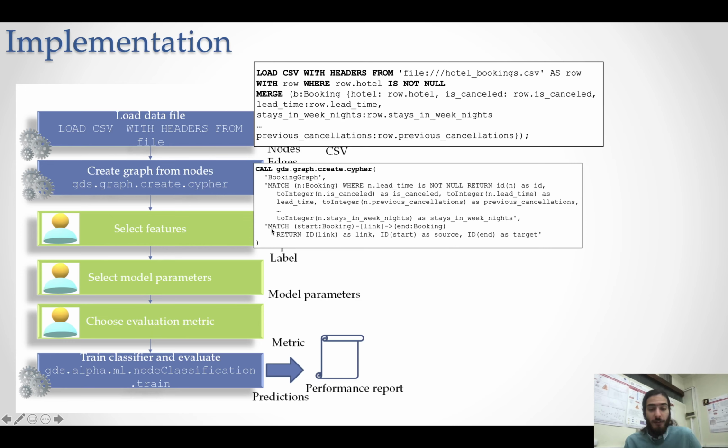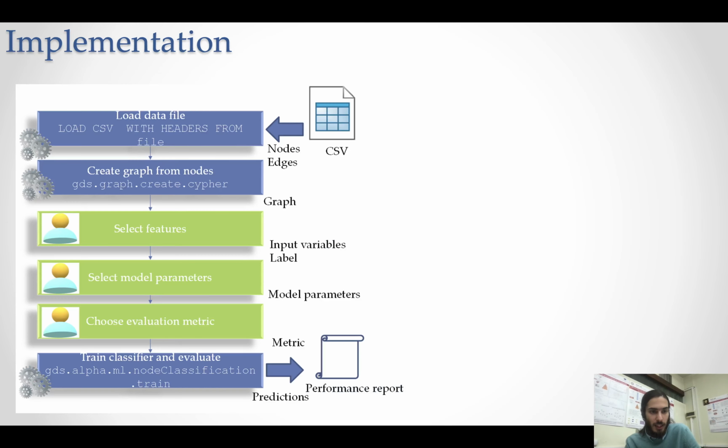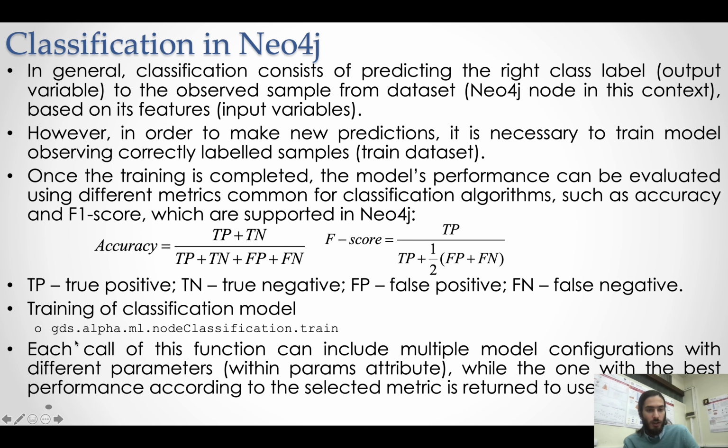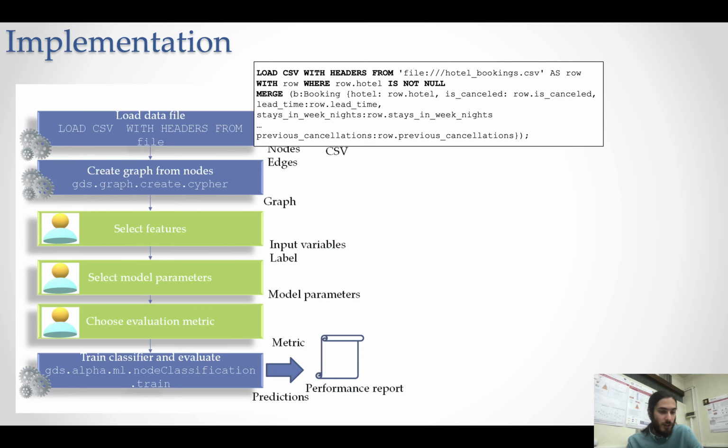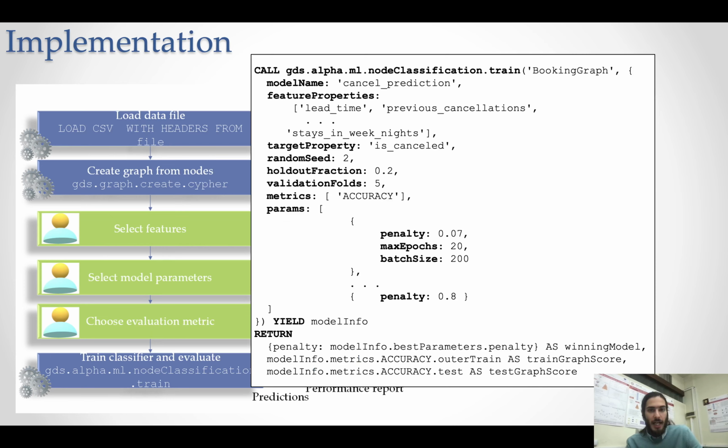So despite the fact that I don't have any real relationships in this dataset, I have to specify as Neo4j requires. So it will actually return an empty set of relationships between nodes, but what is useful data here are actually the important nodes. So after that, once I have the graph, I have to actually perform manual steps of selecting the desired features from the imported features, select the model parameters, like to decide what would be actually the tuning parameters, like I said here, and to choose the evaluation metric, so whether it would be one or another variant of F1, score of or accuracy. And after that, after I bring all these decisions, I can actually write the execution invocation of a train method.